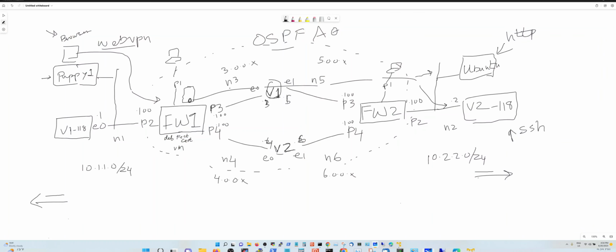While they reboot, again, the setup here is that we have a client with a browser that works with the Web VPN portal for the Fortigate firewall with the default factory certificate. And I'm using a virtual machine version 6.4.